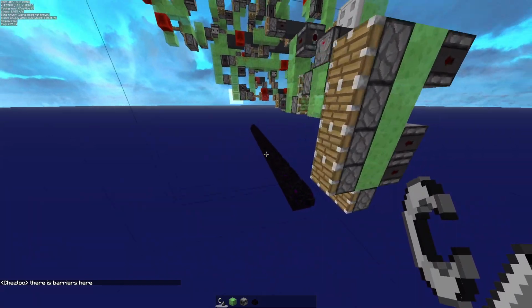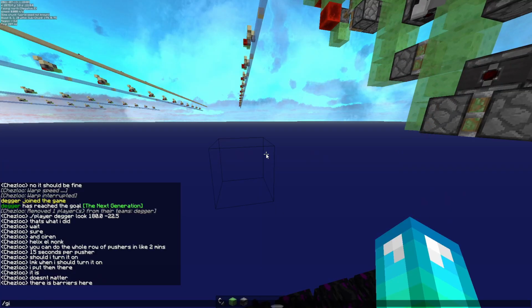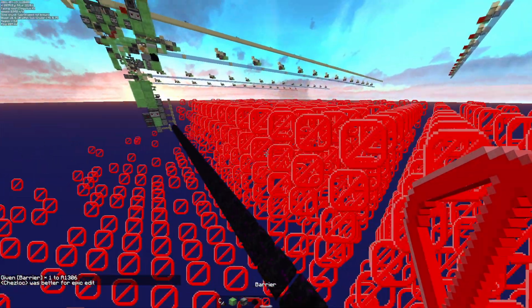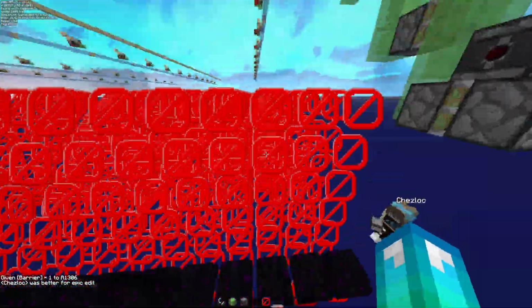So here on this is just the last layer. Also, yeah, these are barriers here. I guess, /give RP barrier. You can kind of see, this is the layout that we went for. It's just 6 layers, and this one just breaks 5 high.